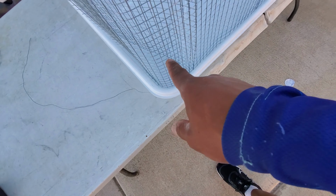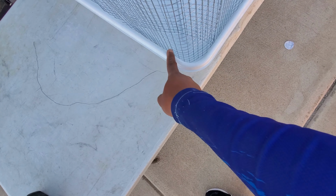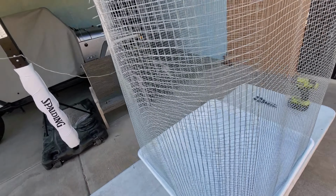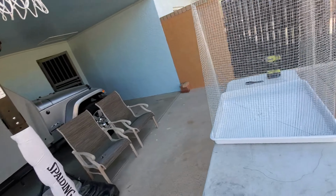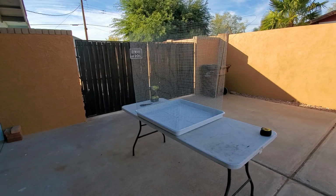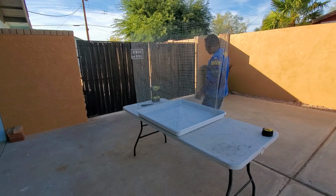Now, this one is a bit more of a challenge right here because that's where the extra 3 or so inches meet. You can see it right here. So this right here goes from here to that. That's the end, this piece right here. So I just put this little wire right here, that one just to hold it in place so this doesn't collapse on me. But anyways, I'm going to go ahead and set my tripod here, my camera, and I'm going to start securing it from the corners.